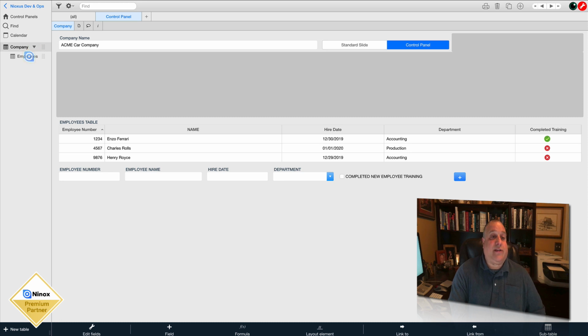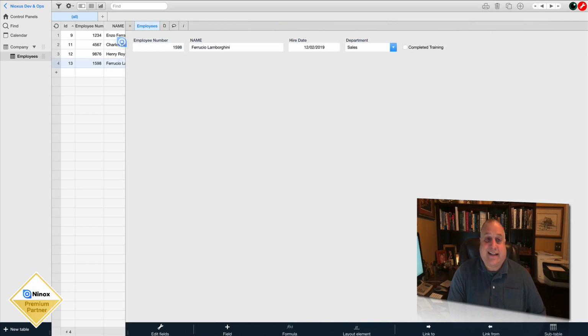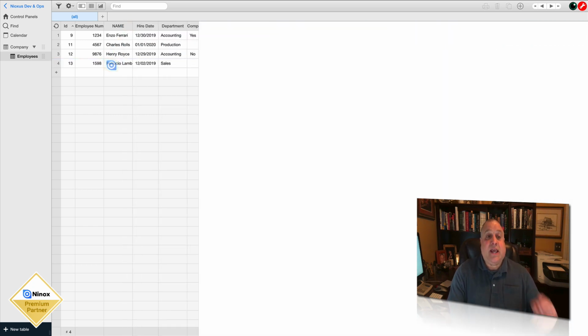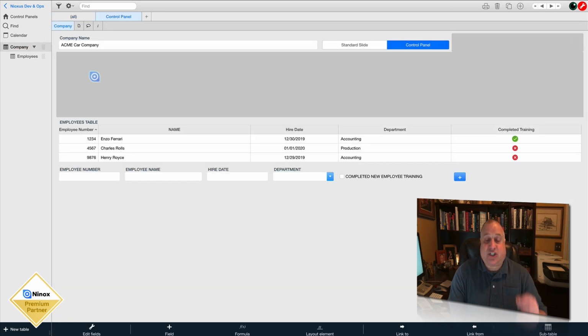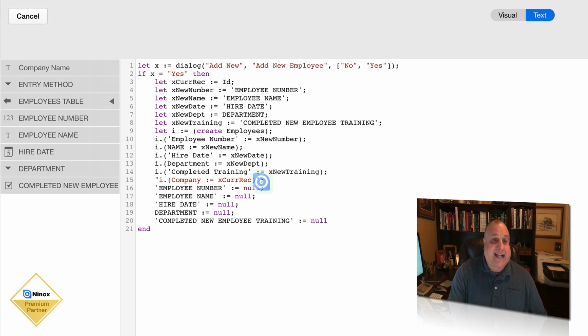If we go into the employees table, we can see right here that Ferruccio Lamborghini was indeed added. The problem was this child was not linked back to its parent because we pretended we forgot this crucial line of code, line 15.